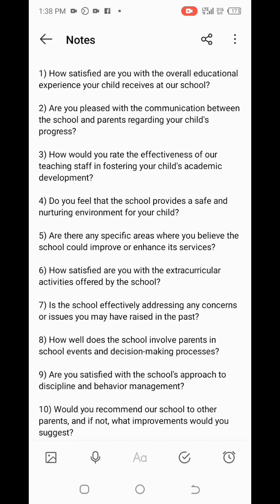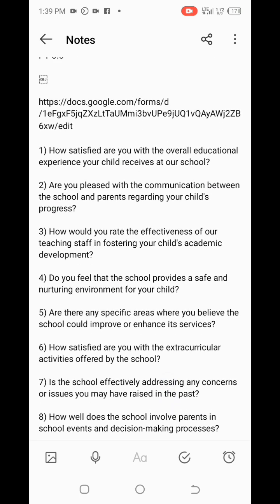All right. The second question here says, are you pleased with the communication between the school and parents regarding your child's progress? Communication is a very important aspect of your school business. If you want to be able to retain your parents, one thing you must pay attention to is communication.